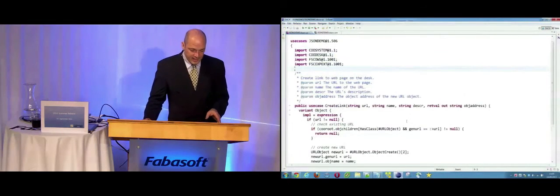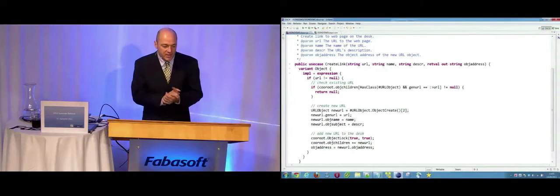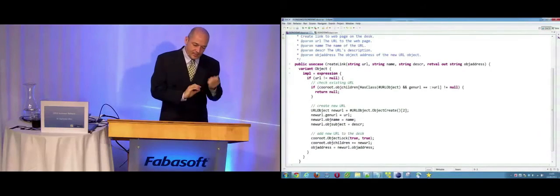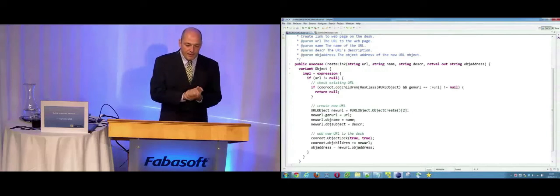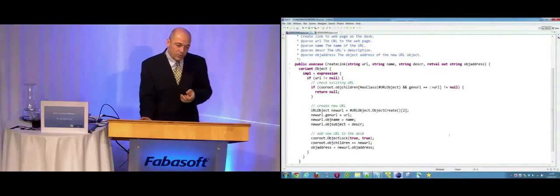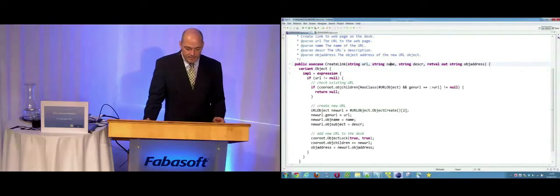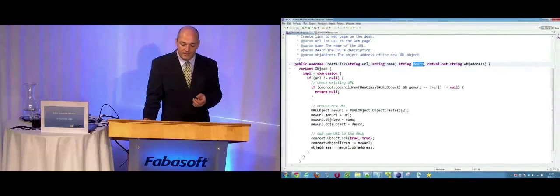We're going to implement a use case where we want to create a shortcut to a website, to a web page in Fabasoft Folio on our desk. The way we do this is we are going to pass the URL, the name, and a short description to our web service, and then the object will be created, and we pass back the address of the newly created object.